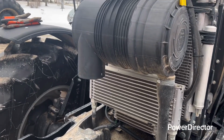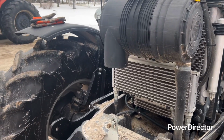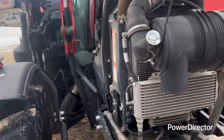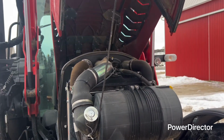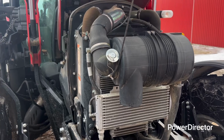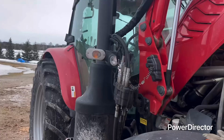Blow air filters out, rad, hydraulic oil. Stupid design. I'll go into that later for the hydraulic. I hate the hydraulic system on this tractor, but whatever. Anyway, gonna get the oil draining and talk to you in a bit.